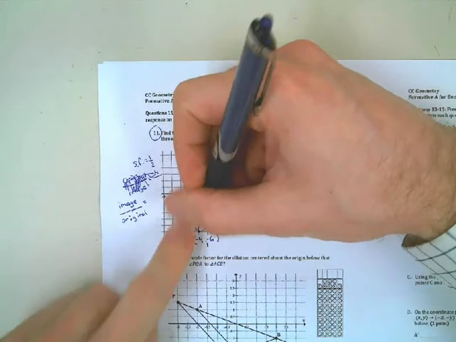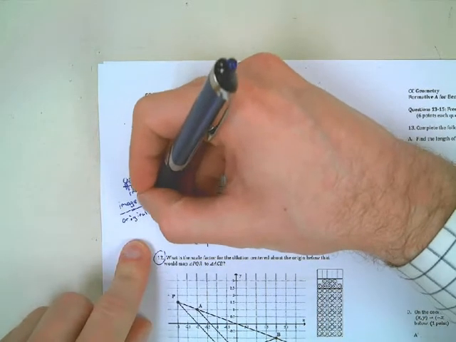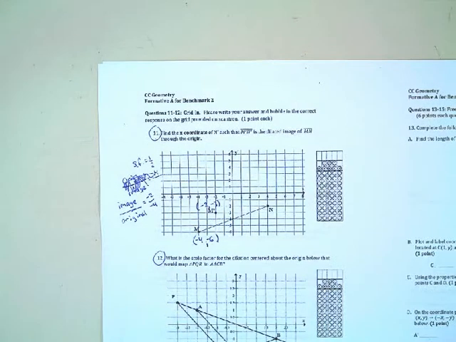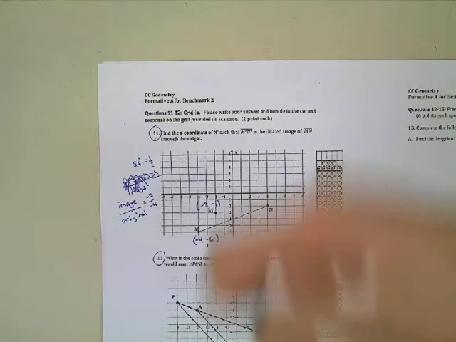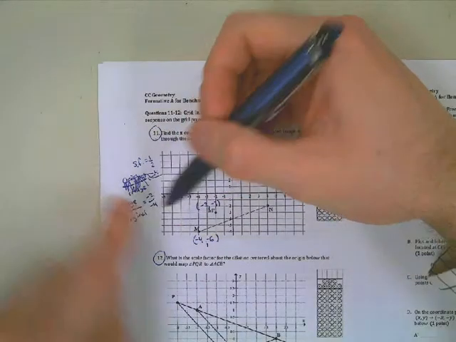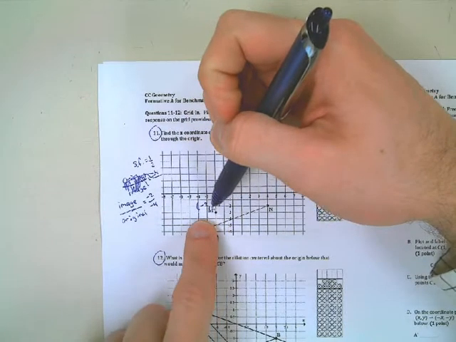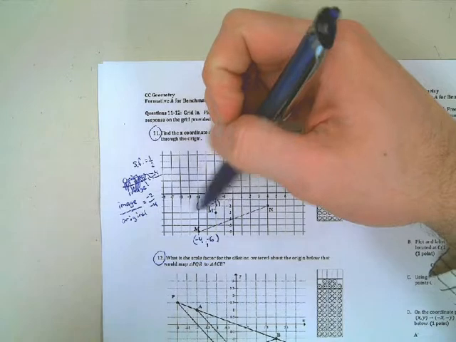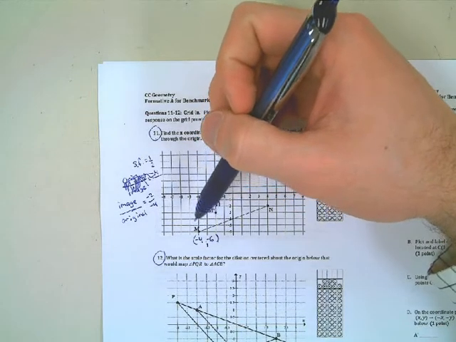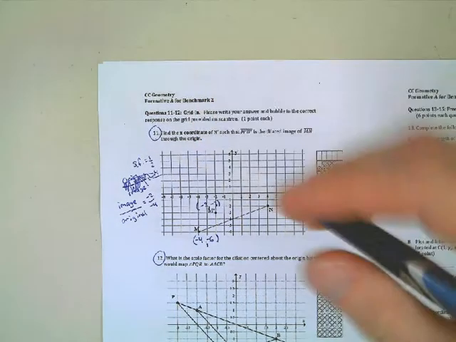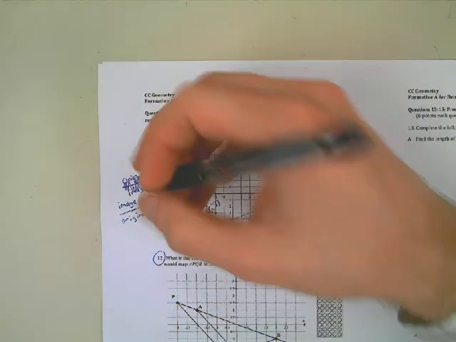So where are you getting -2 and -4? Guys, listen up, folks. Eyes up front. All right. Image is from m prime. M prime, remember, because it's got the prime, that means it's the image. You could have used the y value, and it'll give you the same numbers. Okay, that's 1/2. So the scale factor here is 1/2.